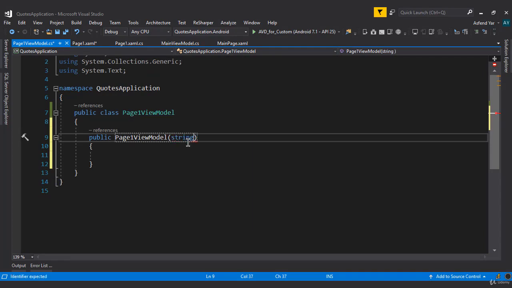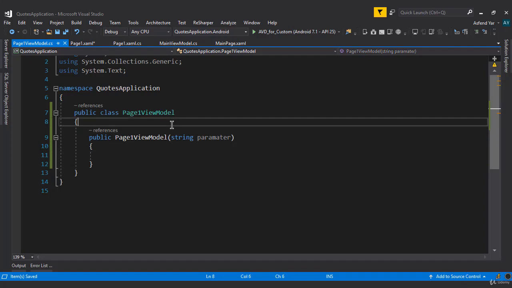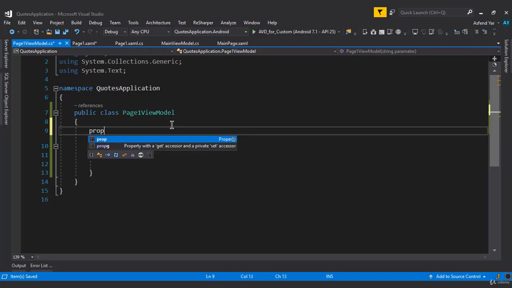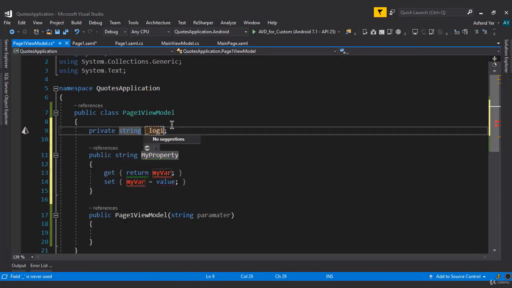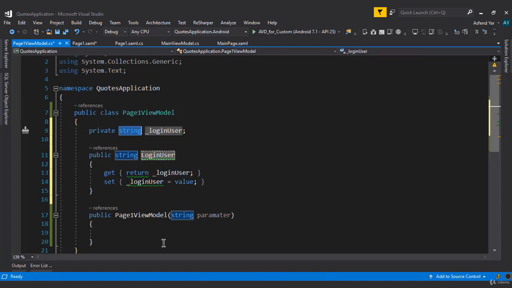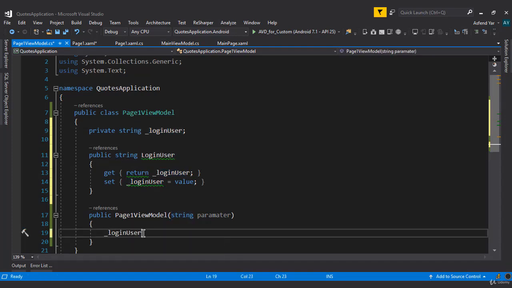So let's switch to the page1 view model, and there inside the constructor, I'm going to pass the parameter of string type. You can name it whatever you want. Alright, now in this page1 view model, I'm going to add the backing field property by using the snippet propfull, and then let's change the type of this field and let's name it login user. Now let's assign this parameter to this field, and here we go.